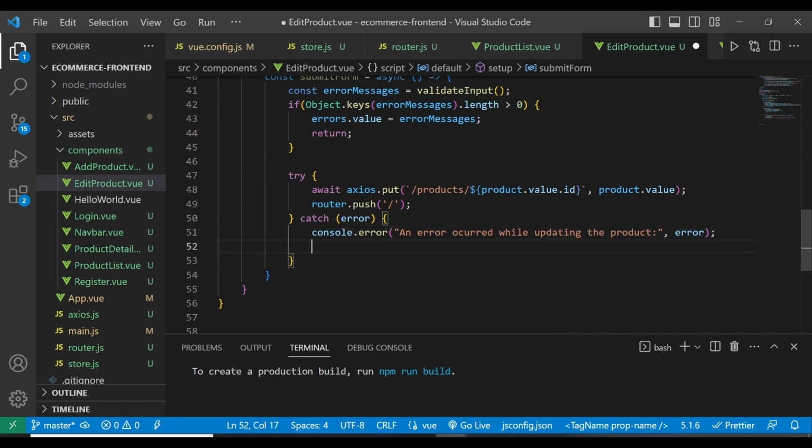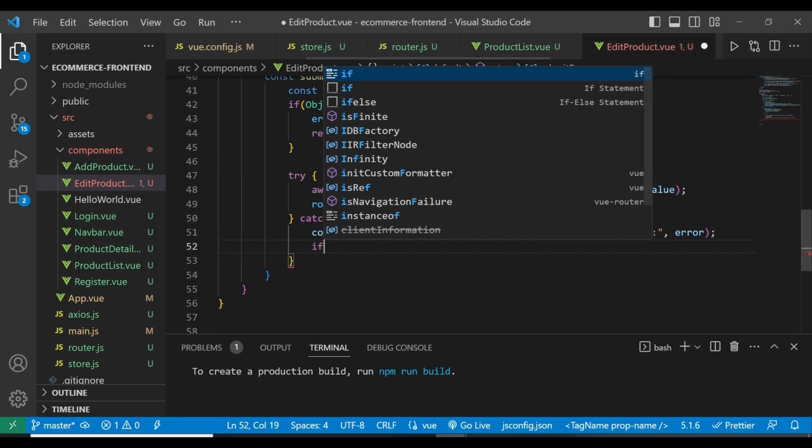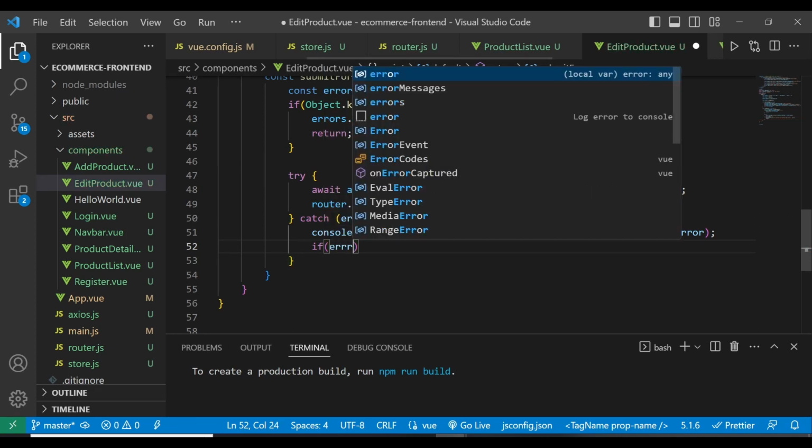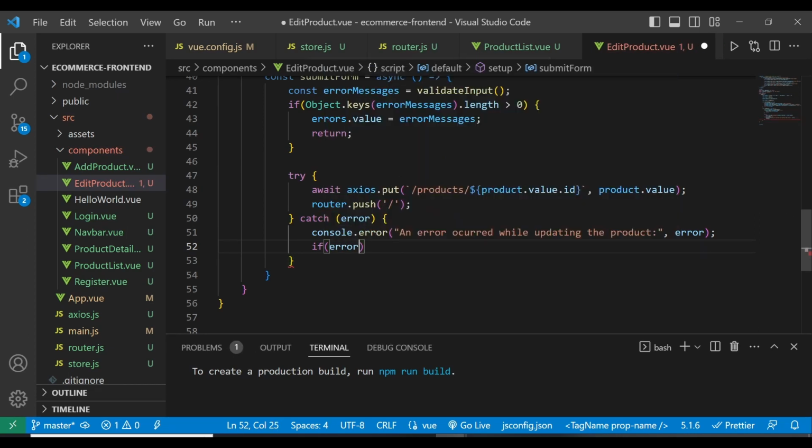And then here we're going to have an if, and I'm going to tell you what this if is doing. So if error.response, and then error.response.status, and then here I'm going to give this 422. Now you know what the status stands for, that is the HTTP status code.